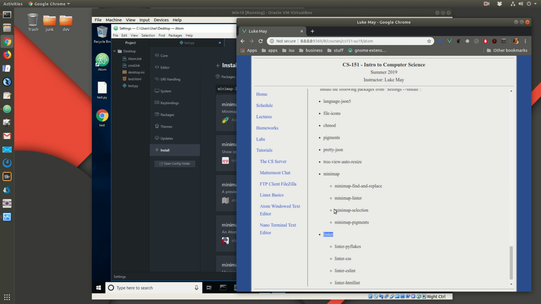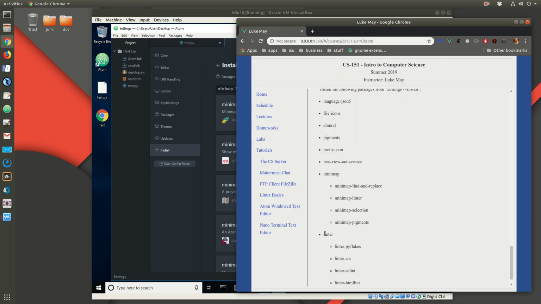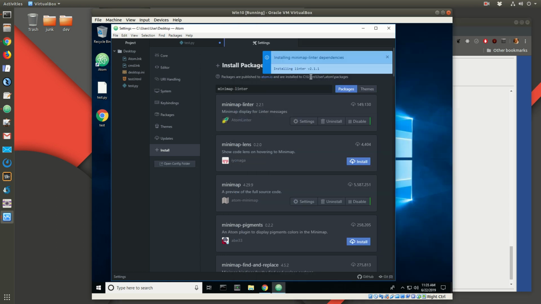Alright, so we need Minimap selection, whatever you've highlighted. So it has a dependency. It needs us to install Linter, which is next on the list, and we haven't done that yet. We need Minimap selection.